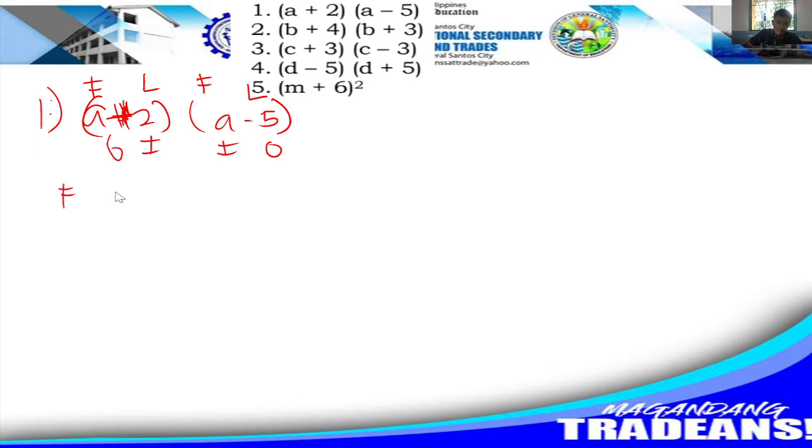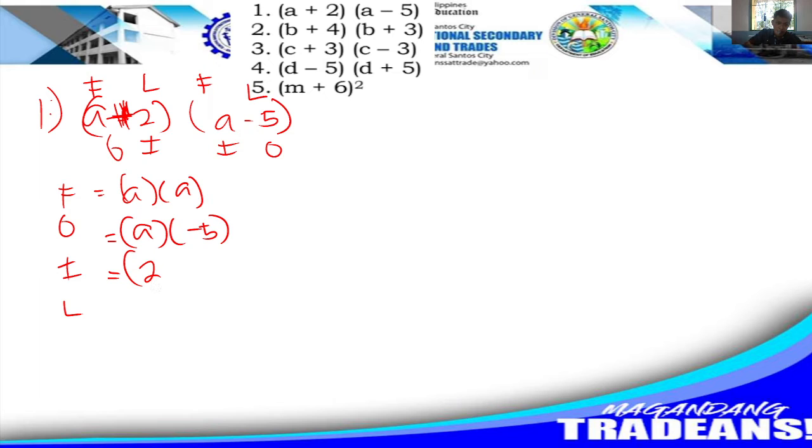So first is A times A. So we have A, itong first A times A. Next, outer, inner, and last. Outer, dalawang outer po, A at saka negative 5, A times negative 5. Next, inner. So for the inner, 2 times A. Tama po ba? Then the last is 2 times negative 5. Okay, bakit po negative 5? Kasi po, minus 5 po yan siya. So, as a whole na po yan siya pag-read.